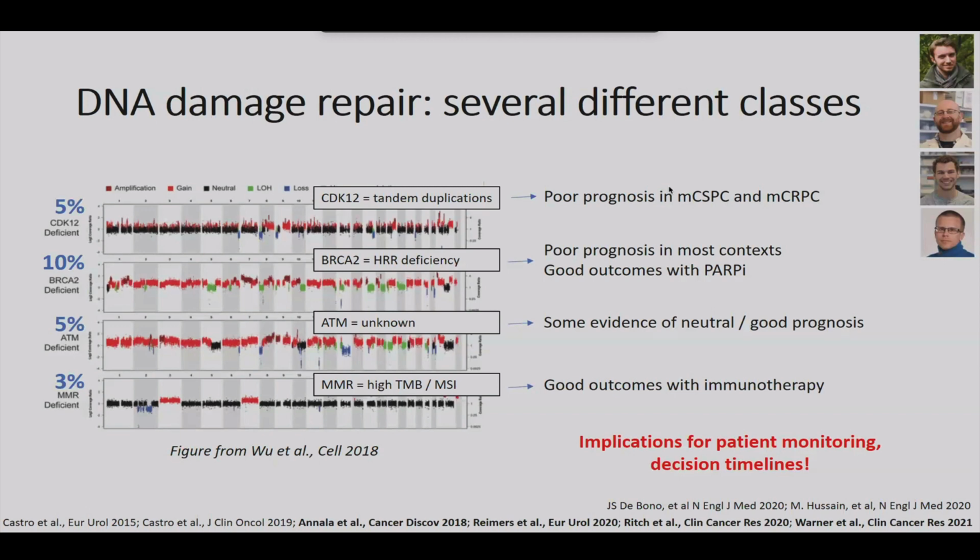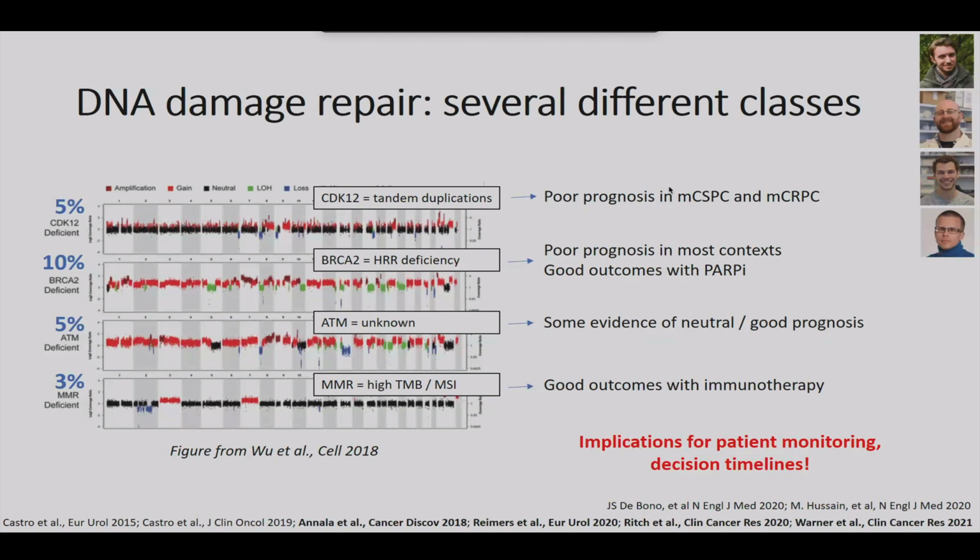So in the ctDNA, you're getting a kind of bulk profile. And as I'll mention later, we can actually deconvolute that a little bit to see what the different populations are. DNA repair defects tend to be very truncal. They tend to be quite early events within most tumors, particularly BRCA2 is an early event. So what we've come to learn is that for BRCA2 and probably CDK12, you could sample any piece of the tumor and you'll get probably not the identical profile because there'll be subclonal changes, but the same deranged class of genome.